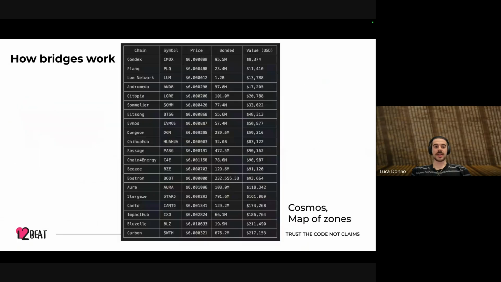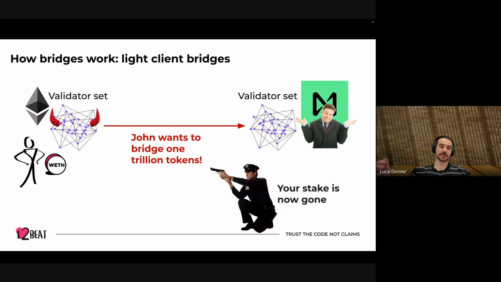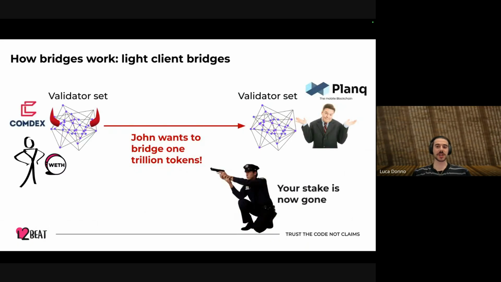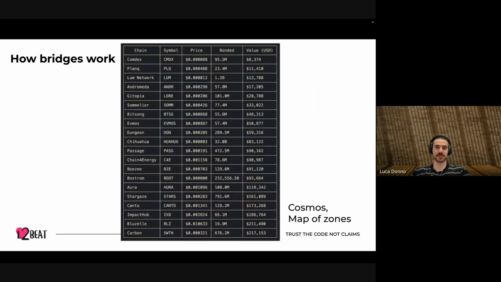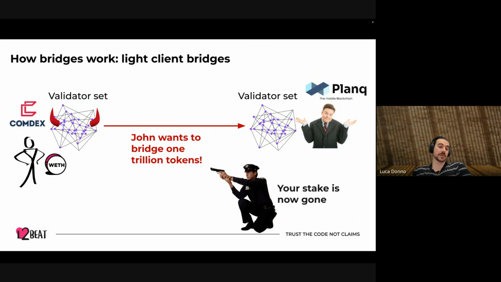So while you might think that it is unlikely that the Rainbow Bridge between Ethereum and Near gets compromised, something like a bridge between Comdex and Planck, which are the worst two in this table, is actually quite possible, quite realistic. If this doesn't happen, it's probably because there is not enough value to steal. But we actually have North Korea doing hacks in blockchains. So if there is something like this that is exploitable and profitable to exploit, it will be exploited. So this is a problem, right?